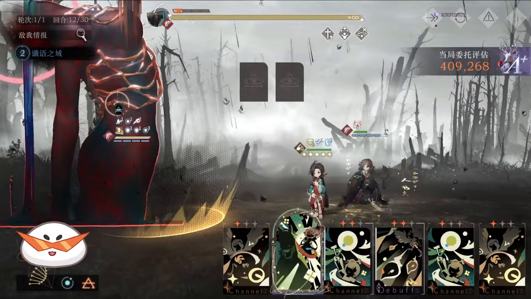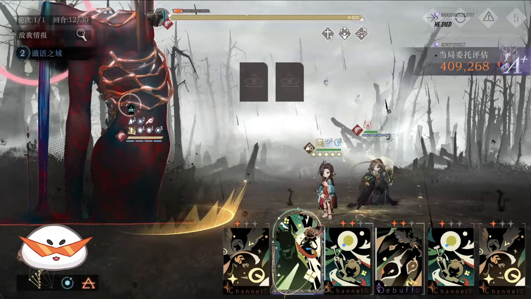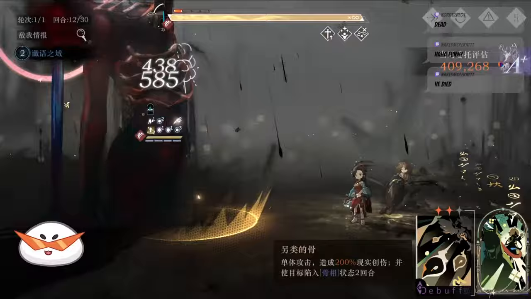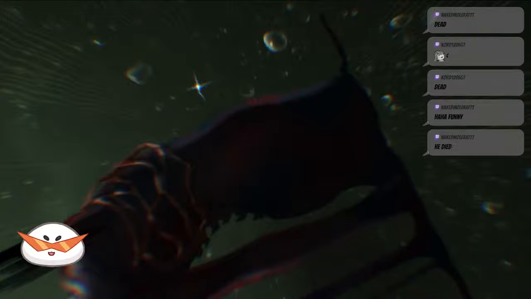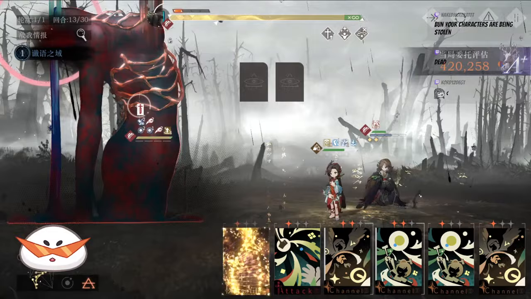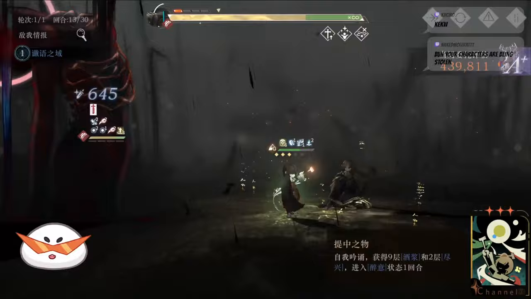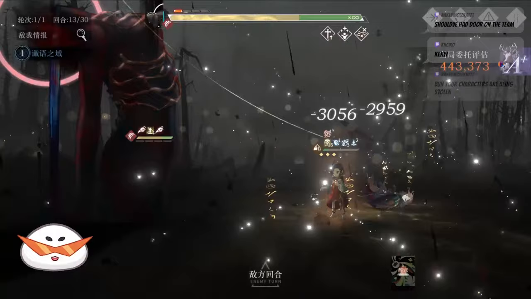Where's my Tooth Fairy? Where did my tooth fairy go? I have the strongest team there is! No shot! There's no way! This is literally as strong of a team as we can get. There they are. We're not even turn 15 right now. We're not even S. What is this damage?